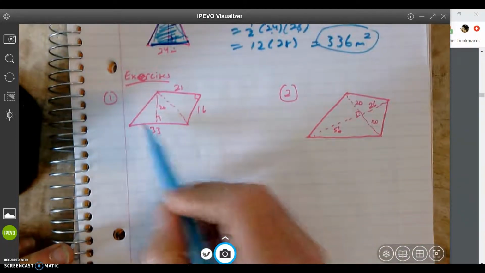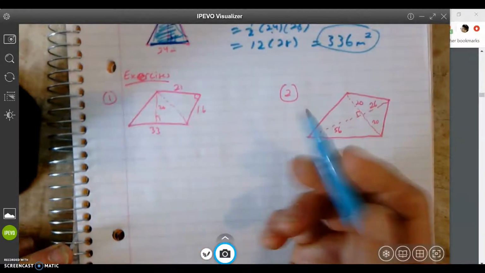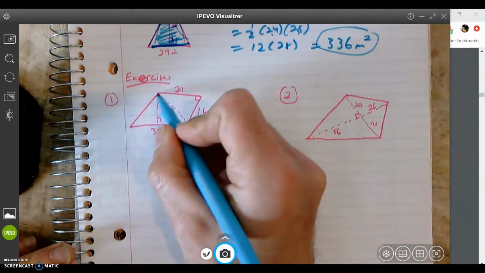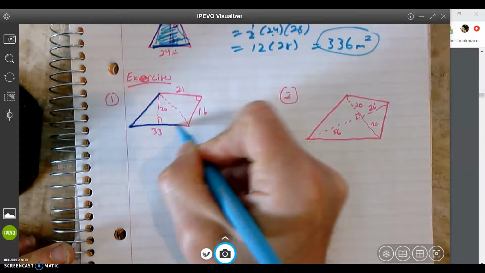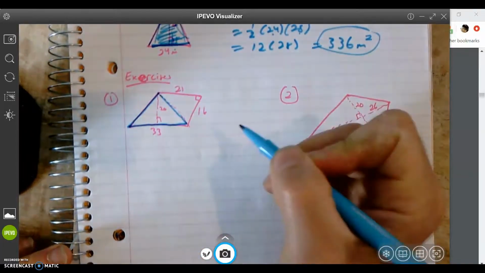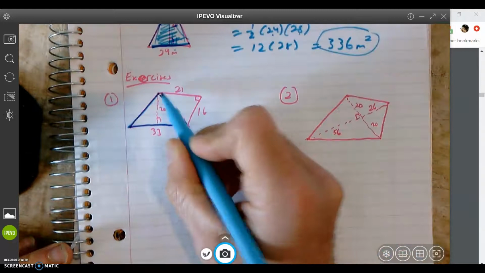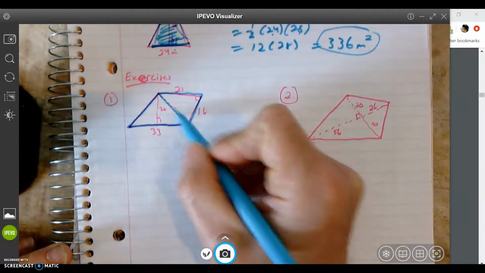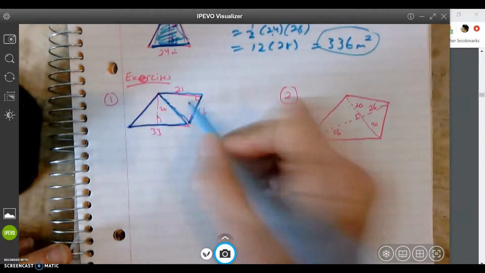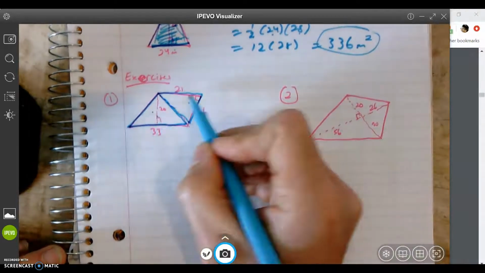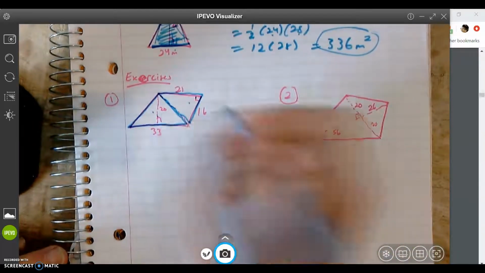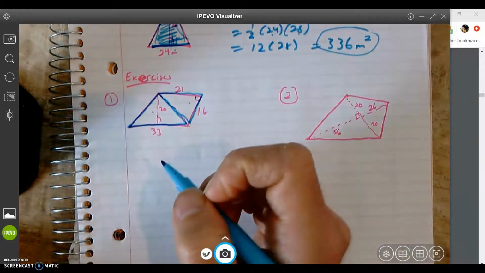So we just found the area of a triangle, but what is this? This looks like a really weird shape. Well, I'm looking at this, I see one triangle is right here, and I see one triangle is right there. So I see 1 triangle, 2 triangles. So if I find the area of this triangle and this triangle, I'm just going to add them together and get the area of the whole thing.